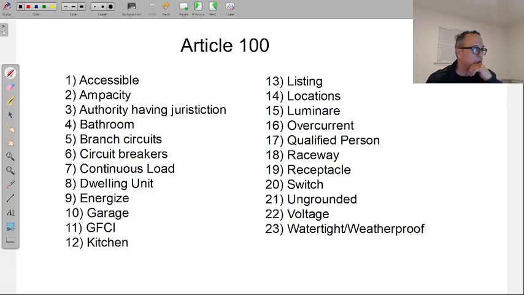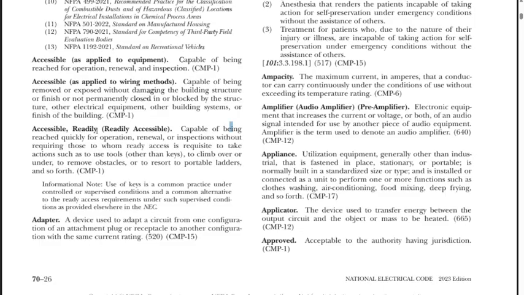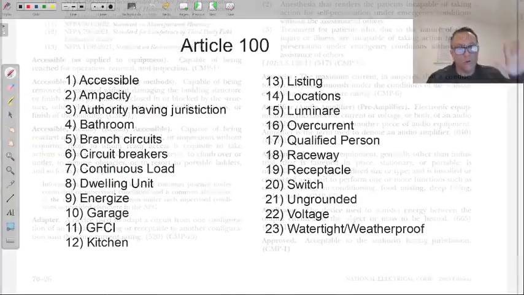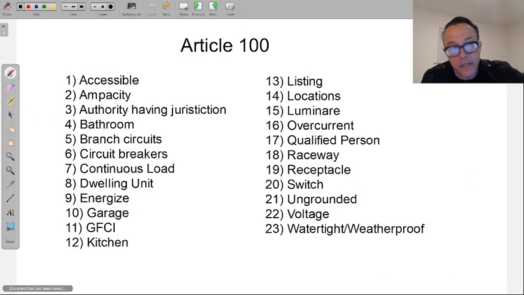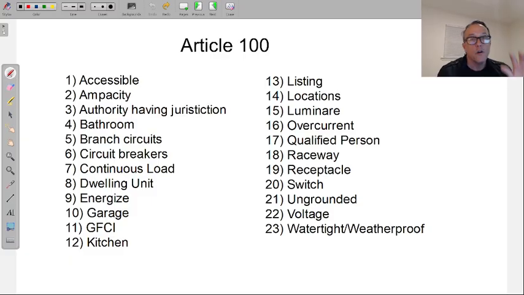All right, now the third one is readily accessible. That's why I said there's a different one. Readily adds another feature to this. This one is being capable of being reached quickly for operation. Like, let's say, for example, a stop button to a machine so that you can stop that machine in case of an emergency. This has to be readily accessible, meaning quickly.